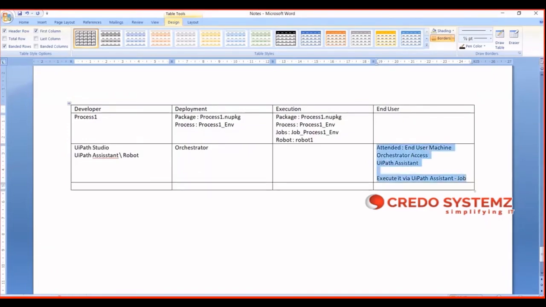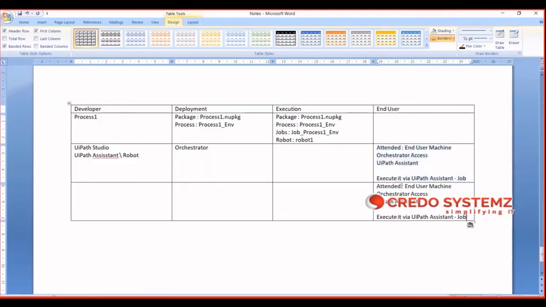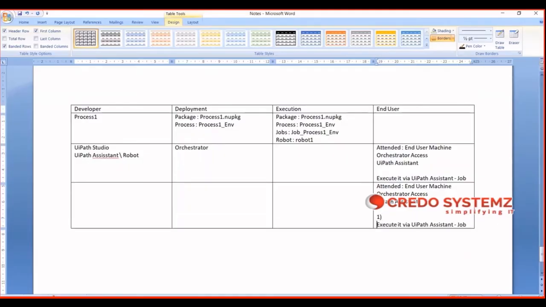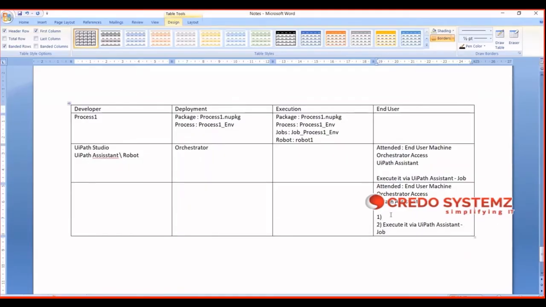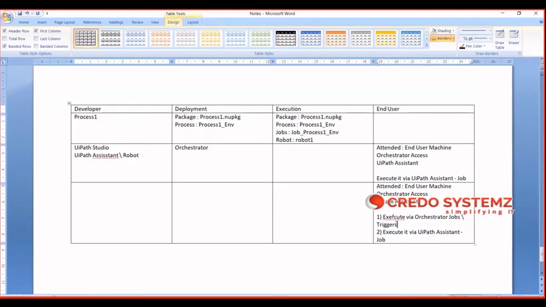We are going to use the same scenario. The ideal way of executing an unattended automation is you have to execute it via orchestrator jobs. So you have to go ahead and execute it from the processes page itself. This is the ideal way of execution.